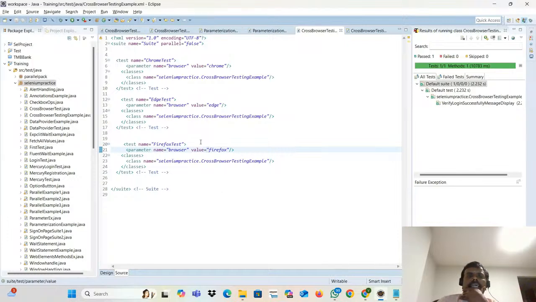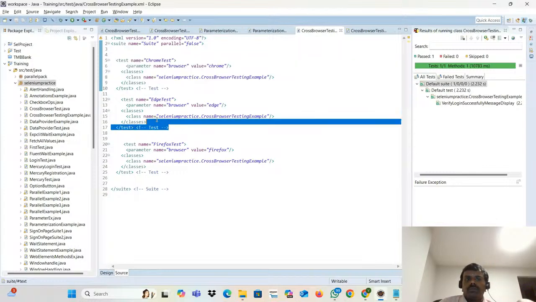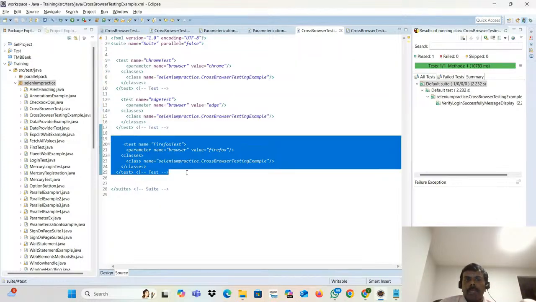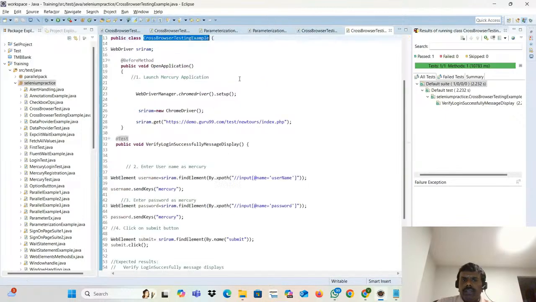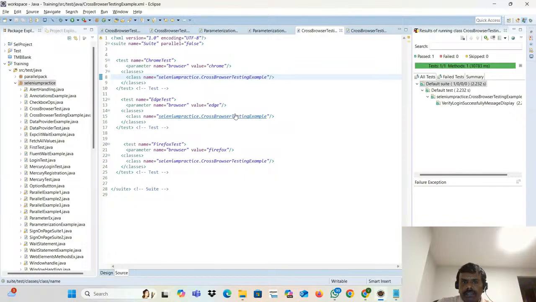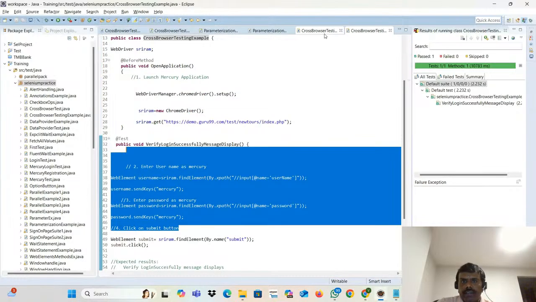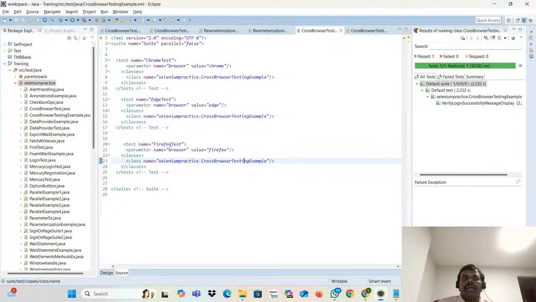So what are the changes we have done actually? We just created one test. Initially only one test, right? Right now, so many tests, right? But all are indicating the same test case. Agree? Why are all indicating the same test case? If I go here, this is a test case, right? If we go here, this is the same test case. If we go here, same test case. What are the changes I did? I did the change only here, here, here, here, here, here. The name is almost the same name.